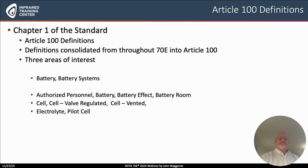Now we'll go to the second one, which is battery or battery systems. You'll notice authorized personnel, battery, battery effect, battery room, cell, cell valve regulated, cell vented, electrolyte, and then finally pilot cell. These are all terms that will be found in Chapter 3 of the standard, but I believe one of the reasons they've moved these over into Article 100 is we're going to be seeing in the years to come a growth in battery systems being installed, particularly in the area of renewable energy. There is a fairly large push in the industry for solar and wind systems to develop storage applications, and that would be either batteries or capacitive type devices.